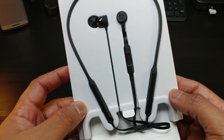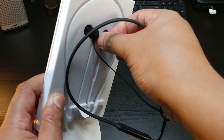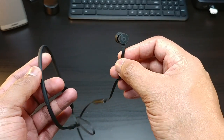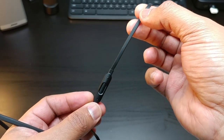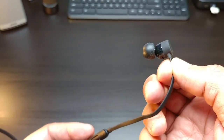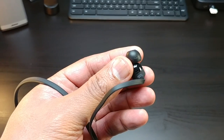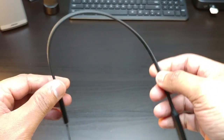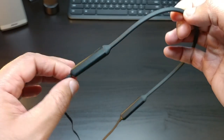What we need is to take a look at the Beats. The Beats X has been highly anticipated and this right here seems like it's going to be on point. These are, if I'm not mistaken, the first earphones from Beats to have a Lightning connector. You have your regular control panel right here, a nice flat cable design, beautiful Beats logo at the end, and the tip on an angle — this is really incredible. The band that goes around your neck is nice and flexible, so when you're working out it's going to keep a nice comfortable fit.